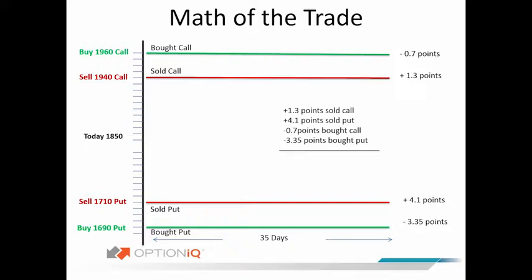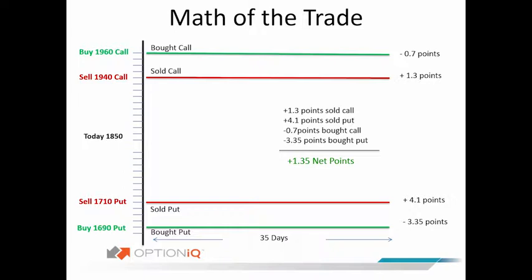So we've got to actually do the math to figure out what our net result would be. In this particular case, our net result is going to end up being about 1.35 net points. So when I take everything that was sold and the money that I brought in for selling the options, and then I pay for my protection out of that money, I'm going to be left with a net of 1.35 points times $50, since this is the S&P E-mini Future Index that we're trading.